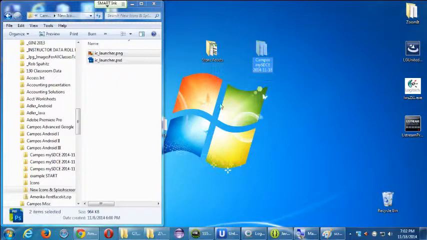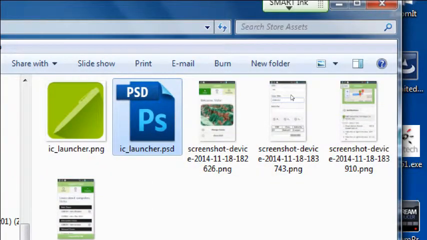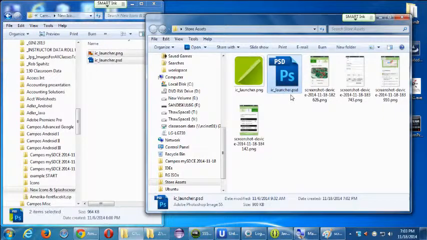So I can give you this actually, if you, you know, everyone's making their own app, but I can give you a copy of my graphic here and I'll show you how to edit it so you can customize it a little bit. So make a copy of that onto your folder, so copy them both. Once you copy it, let's double click the Photoshop file, the PSD file. So we'll open it in Photoshop and see it. I'll give you some tips on a few edits you can make to my icon. So you can customize it for yourself. So you should copy that Photoshop file and then just double click it.